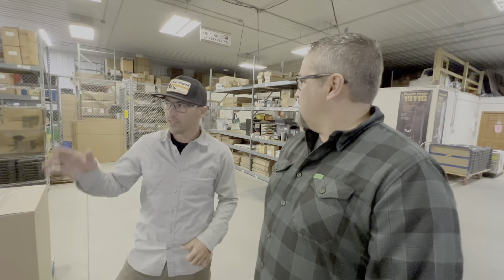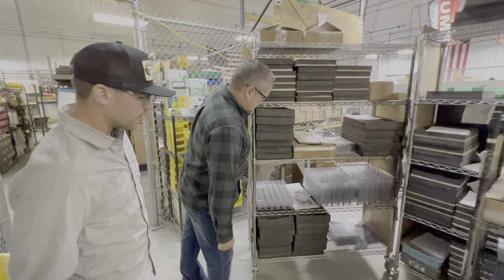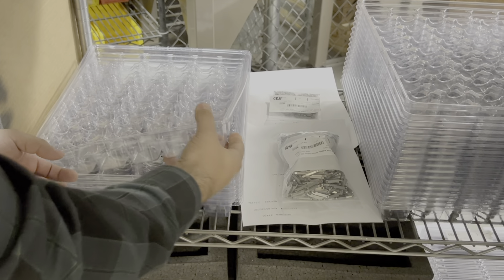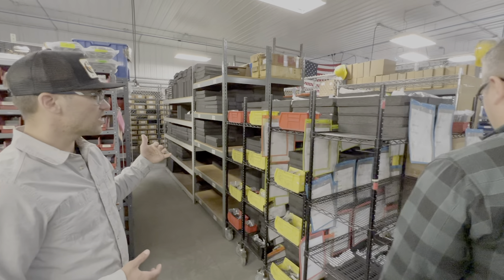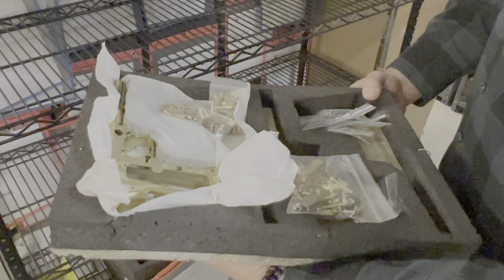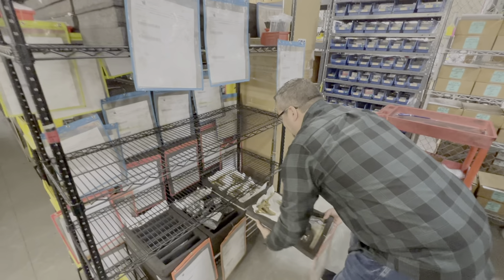The parts come in through shipping and receiving, roll down through the shop. We receive the parts in — we've got quality control behind all these parts. We've got raw parts here: Desert Eagle slide catches, BFR triggers, raw Desert Eagle barrels in 50 caliber. You usually go through 800-plus. That's a 4140 steel. This is about four days' work for the Desert Eagle guys out there right now.